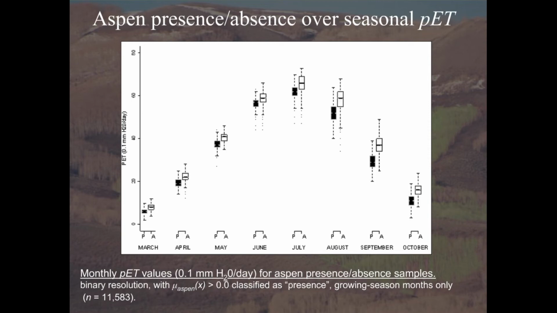But as the growing season progresses, the aspen patches are always slightly lower in potential evapotranspiration. If you were to just do this statistically, you would not get significance. However, when you're looking specifically at an area, the statistical significance is not as important as just the fact that there is a pattern. So you notice, one, that they both track the overall pattern. Two, that aspen is always lower in potential evapotranspiration than non-aspen. And three, that the aspen-non-aspen difference in potential evapotranspiration diverges as the growing season progresses.